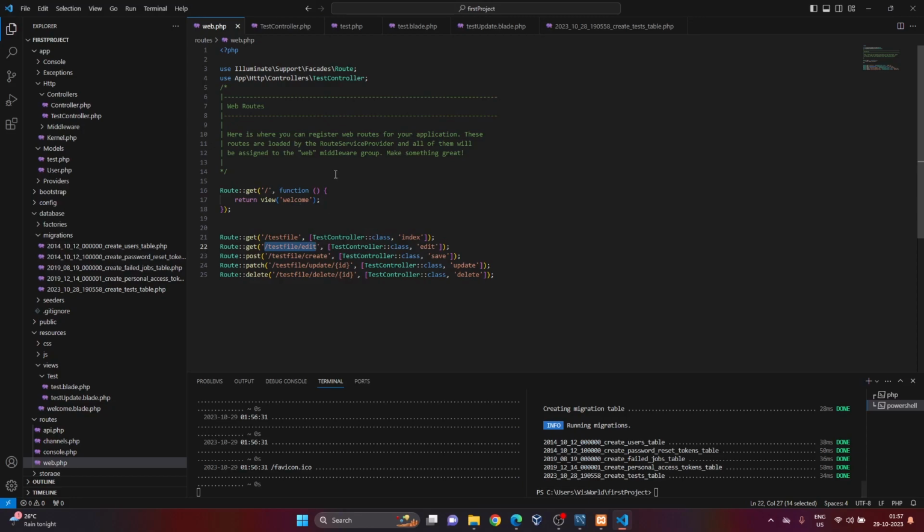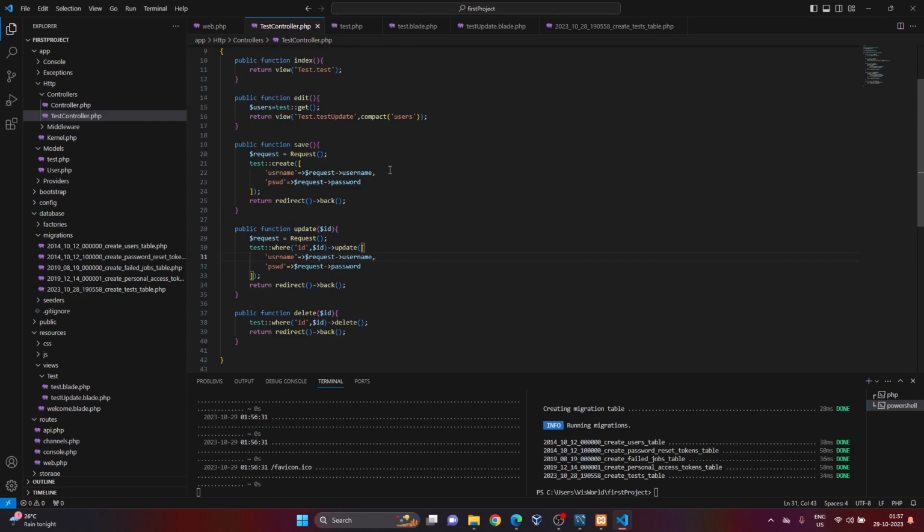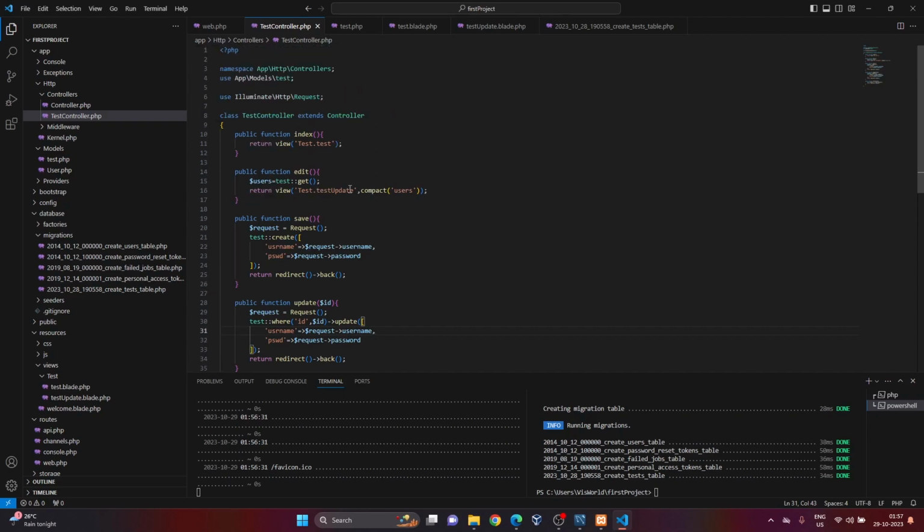But there is one more thing, just for your knowledge. There is another way with which we can even view the deleted data. Now how is that? So let's see, the edit button is here. Here it is using get. Now here if I type with... Laravel crashed. So let's reload it.